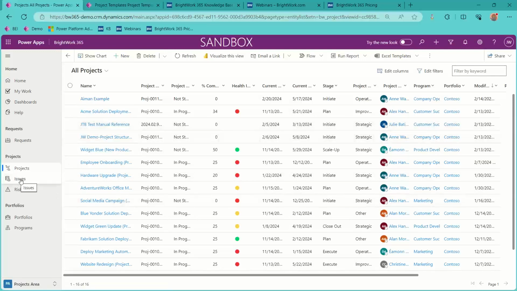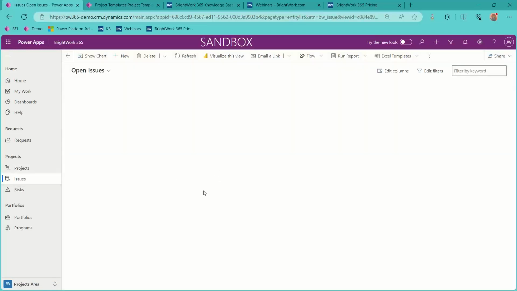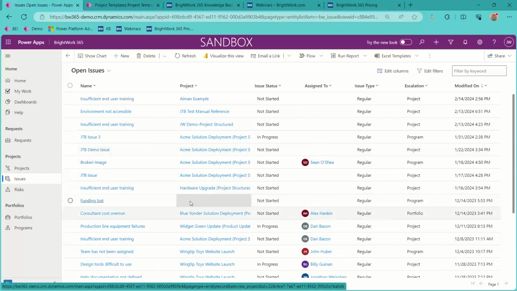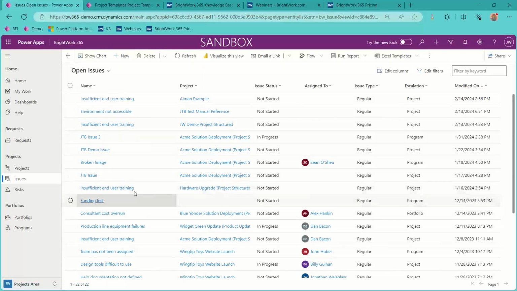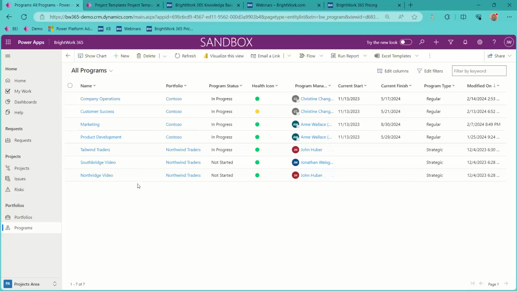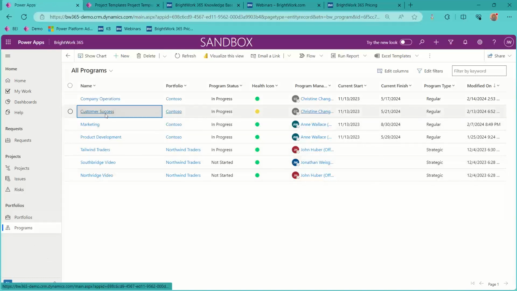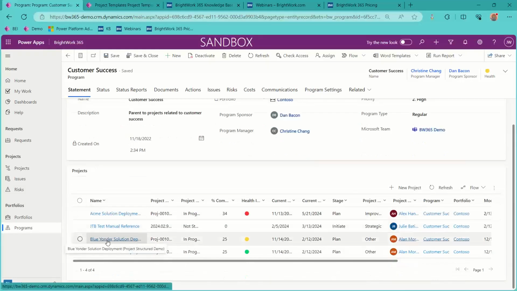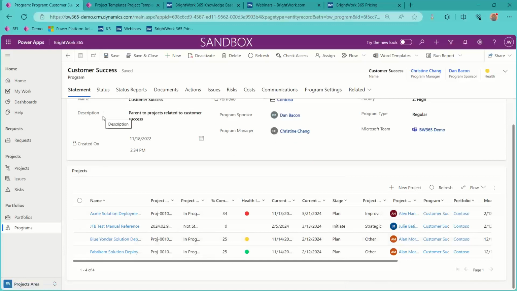As the projects get issues and risks, we have a way for you to manage those as well and to have everything float up into these high-level catch-all reports. Same thing for risks. And then, like I said, projects would be children of a program. You can have one program or as many programs as you wish, and you'll be able to see them by clicking into programs. If I click further, you can see that this particular program has some child projects that belong to it.